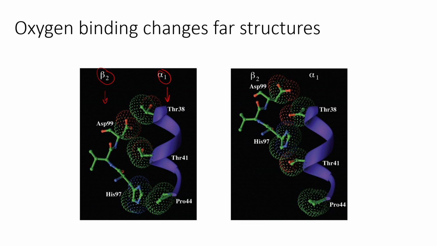On the right, we have this shift that's occurred from the T state to the R state, right? And so now our histidine is actually in between the two threonines, and our aspartate has shifted all the way above there. So these two alpha helices that are actually on entirely different subunits have now shifted where they are in relation to one another, which goes on to overall affect the shape of the hemoglobin, which goes on to affect the hemoglobin's function, its ability to bind or release oxygen.